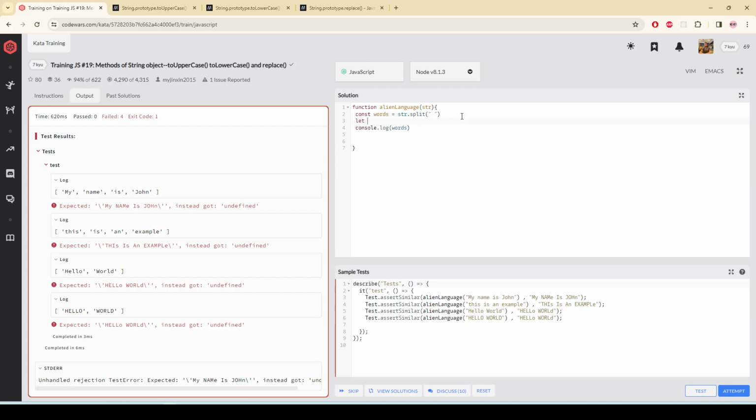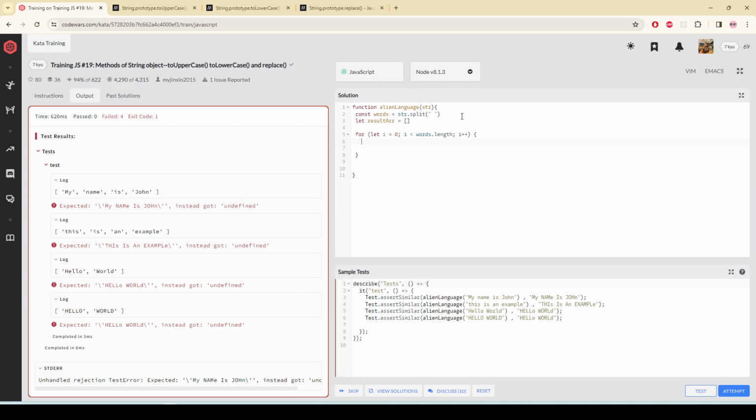Now I'm going to take an empty array and it's going to be called result array. And now I'm going to loop through each of the words. Let i equal to 0, the loop is going to run as long as i is less than words dot length, and it is going to increase after each iteration.